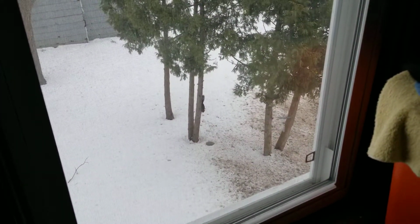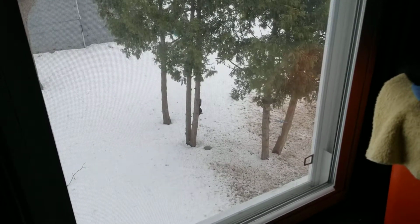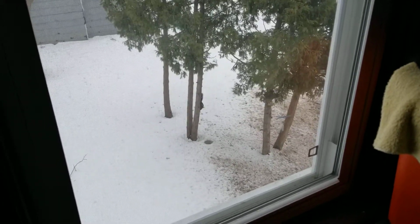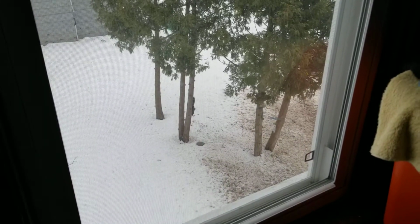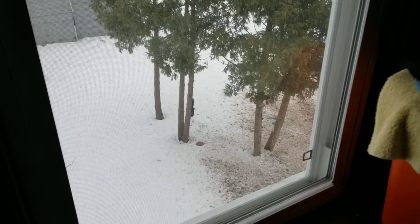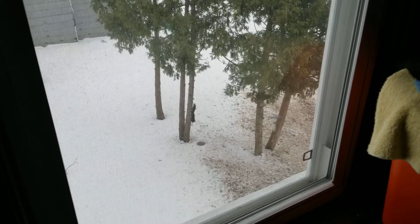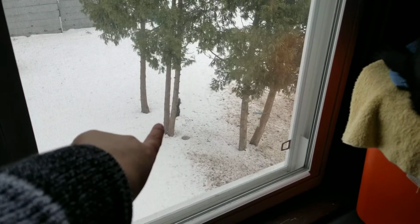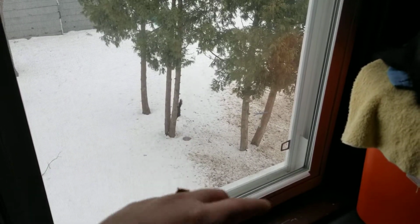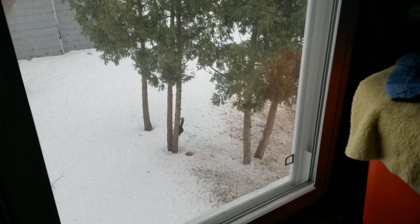That is some of the snow that we got this past weekend, which I didn't know about when I was driving back. So, is that a squirrel? No, that's just a squirrel feeder? No, that is actually a squirrel, on the side of the window, or on the side of the tree down there. Do you see it? My cats just love watching the animals out the back window.